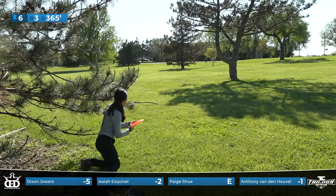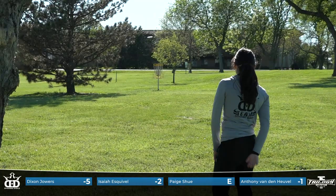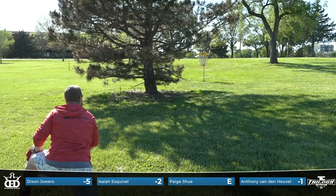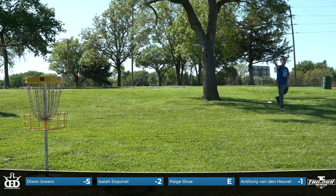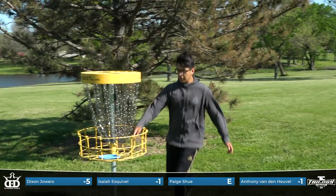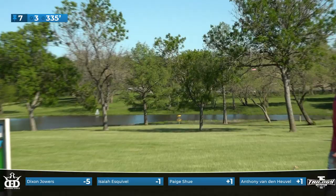Back to the forehand roller game — he's got experience with this today. He was going for a roller and it still came out on hyzer — supreme angle control. Paige is unfortunately just going to have to lay up for her bogey. Isaiah with a nice long run for birdie. This is Dixon for birdie — just left, kind of a tough spot left of that tree, especially with the wind. So this is for par for Anthony, and you hate to see it, but that's going to be a double. Isaiah, like you and I, are proud members of Team Warden. The crown is a B-list straight flying putter with a little more stability — seems to be giving Isaiah trouble early, but we'll see if he gets it figured out later.